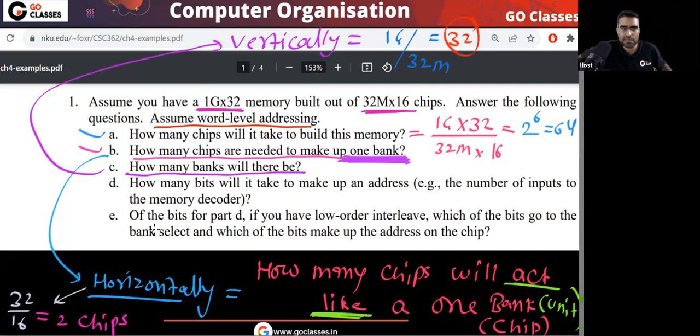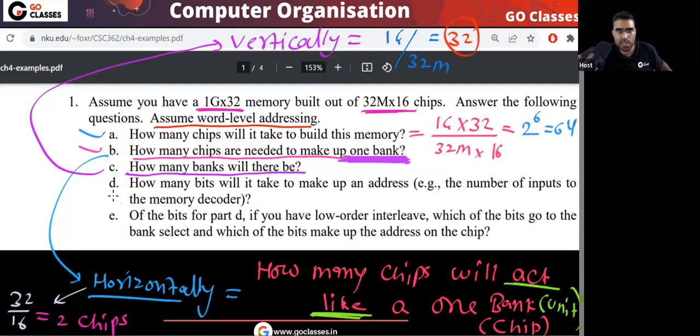All the options are clear. See, this is a standard question from a university. Now everything is clear, right? Yes or no? When you are solving this question, are all your concepts becoming clear or not? Please tell me. Horizontally, vertically, everything the question is asking. Okay, you can answer it.